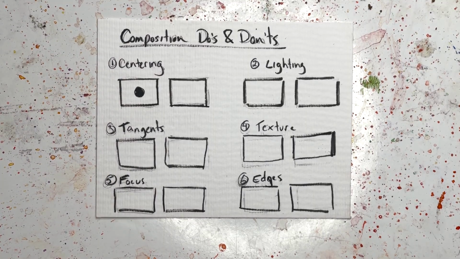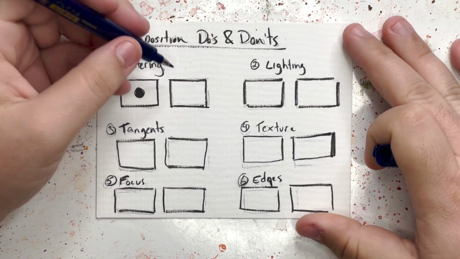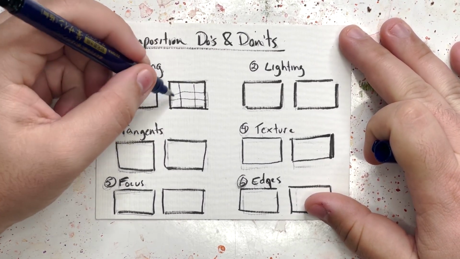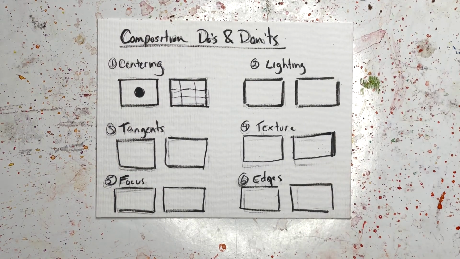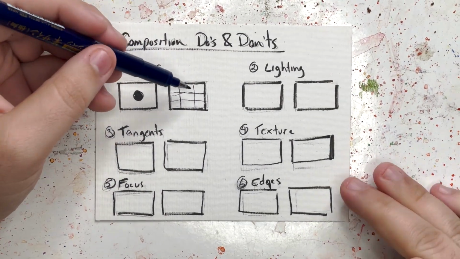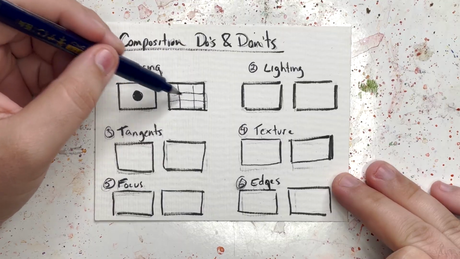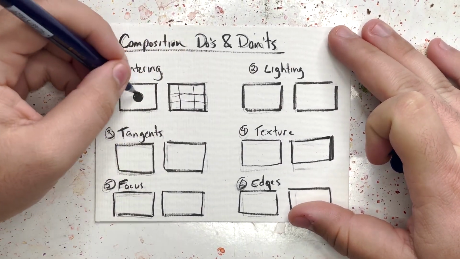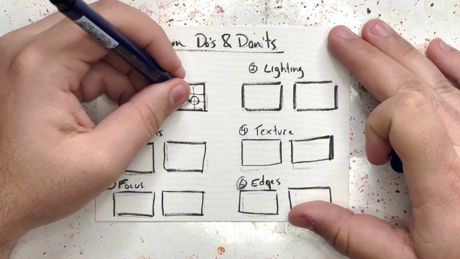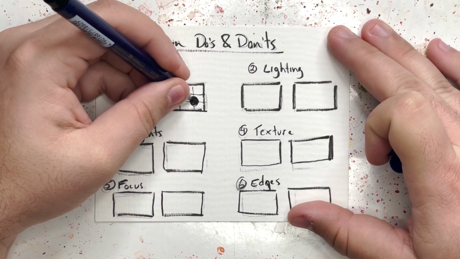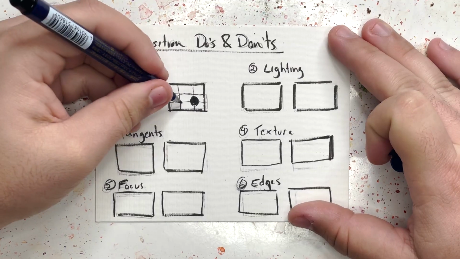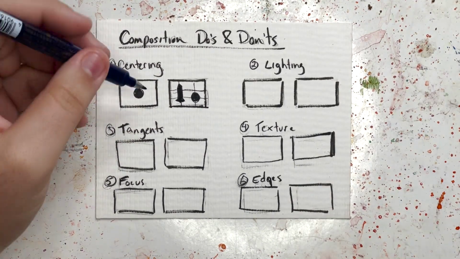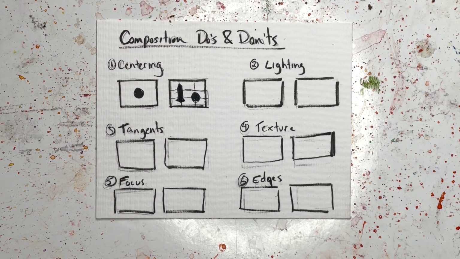There's this thing called the rule of thirds, which says if you were to divide your picture up like it's a game of tic-tac-toe, if you put your focal point along one of these third lines or one of these intersections, it'll make for a more interesting painting. So if instead of doing this, I were to do my focal point here, for example, or if I had a tall focal point, if I did it here, that's going to be more interesting than putting it right in the center, usually.